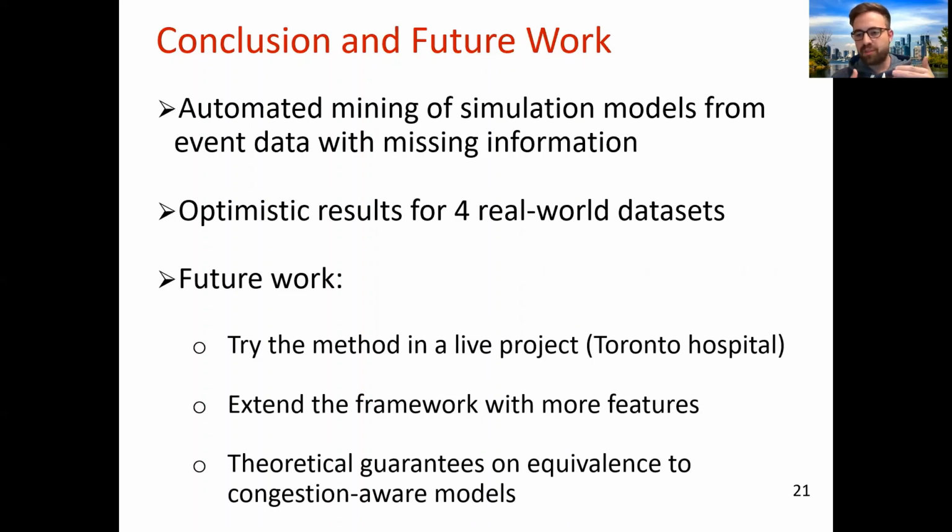And then we will be able to use the fresh data to track whether these changes were helpful or not. We also want to extend the framework with additional features. As you saw, not all of our features were implemented yet. We want to continue and implement the orange features on that chart. And we would like to add theoretical guarantees on the equivalence of our models with congestion-aware models.